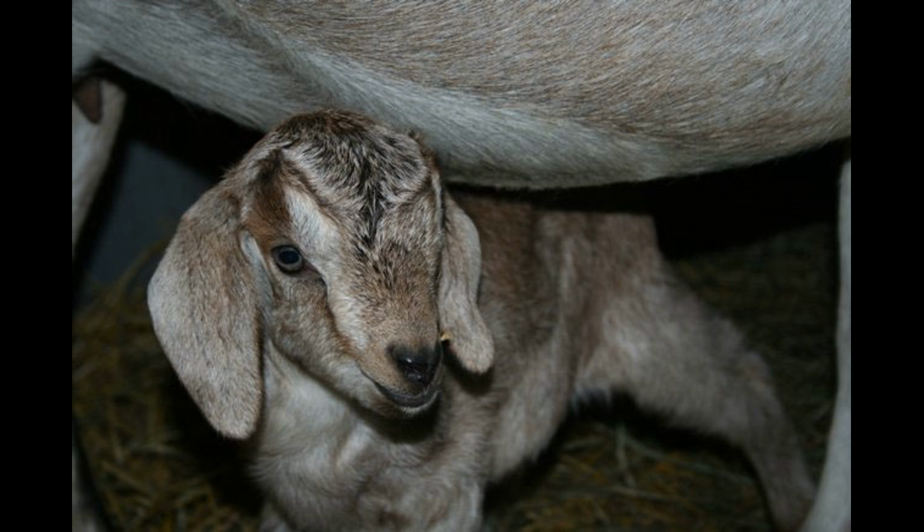You know, goats do a lot more than just clean up brush and eat grass. They give you fiber, cashmere, and mohair. They give you milk, and there are a lot of products you can make with that milk: butter, ice cream, cheese. They give you meat if you decide to butcher them. And so goats can be a real advantage, especially for small-scale homesteaders that don't have room to raise larger meat animals such as cows.